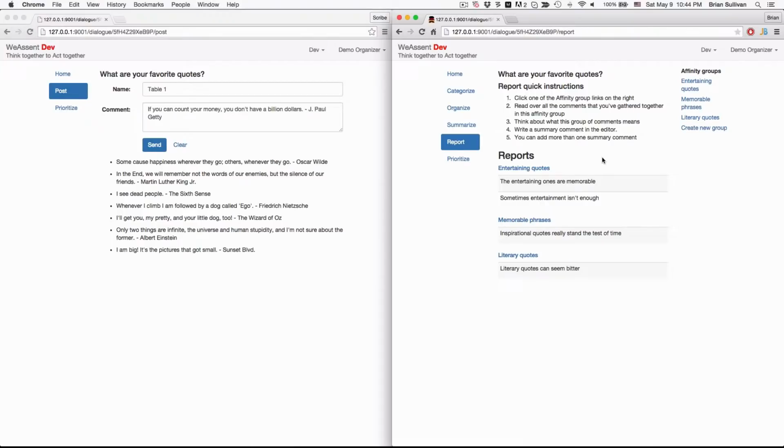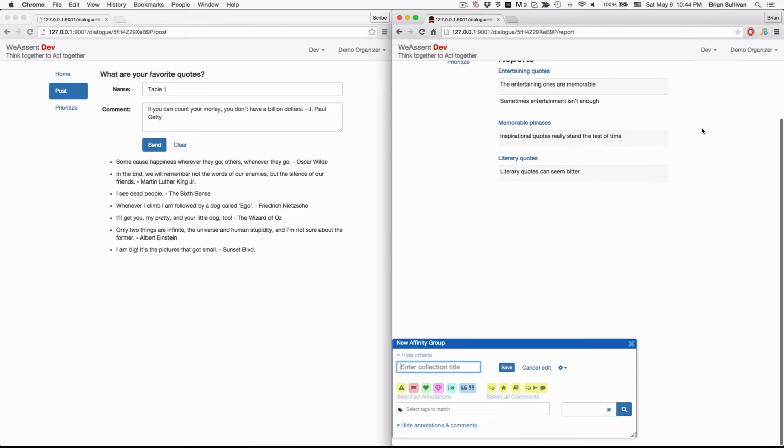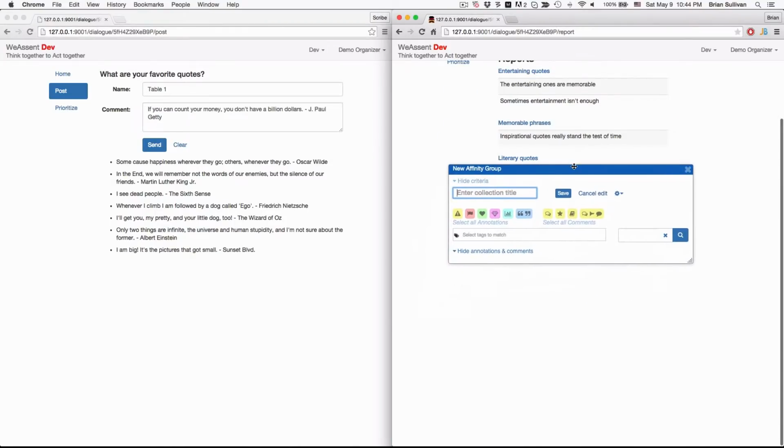Now we look at the report, we can see some of the summarized affinity groups there on the left, as well as links to them all. And we're going to create a new one. This is sort of like the theme of themes. So we're going to call it the key themes from this about quotes.